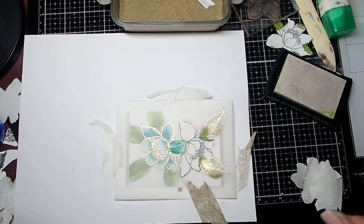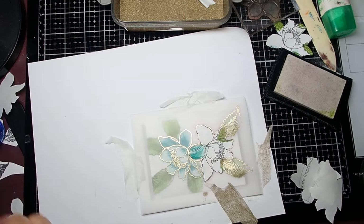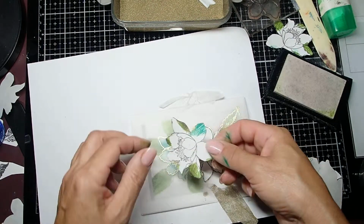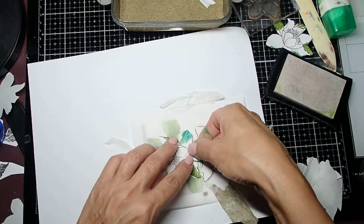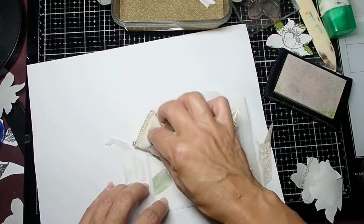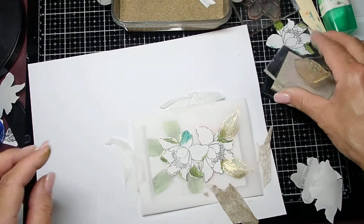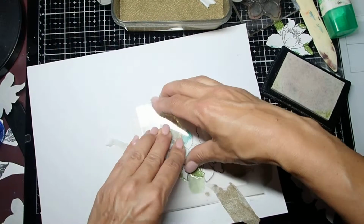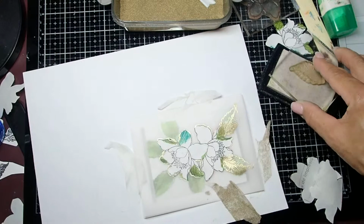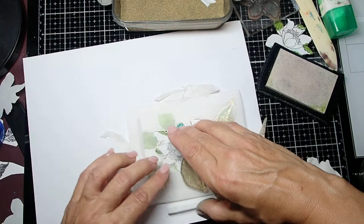So now the only thing that we have left is to mask this last flower and figure out which way you're supposed to be putting the masking. And once again, embossing buddy. And where's my leaf? There is my leaf. And we're going to do the last of the leaves, and our card is going to be done.